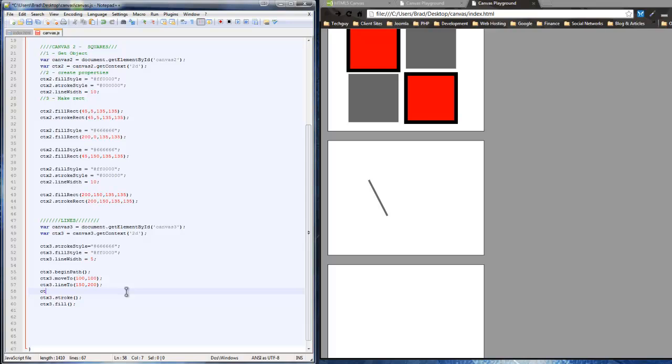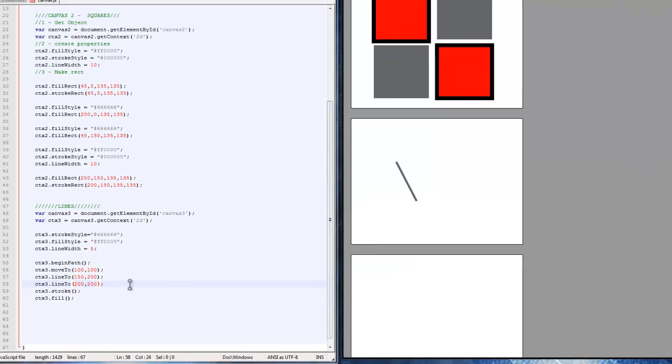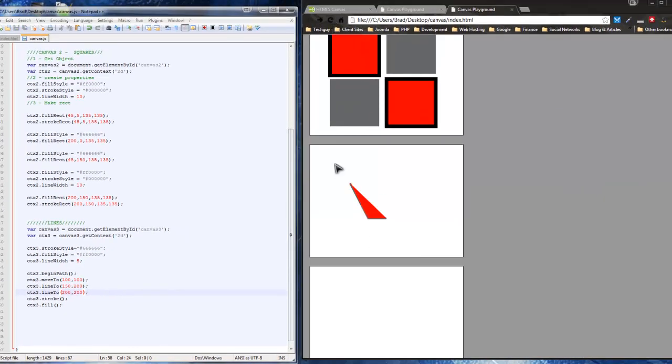So I'm going to do ctx3.lineTo, we're going to do 200. Save that. And I'm actually going to take the fill out for now, just so we can see.